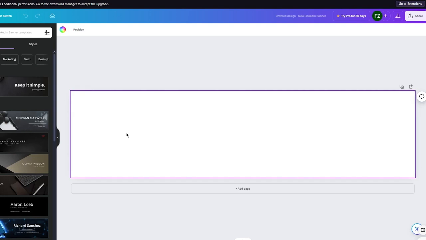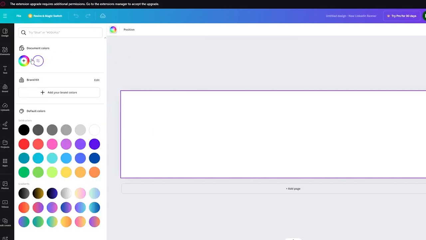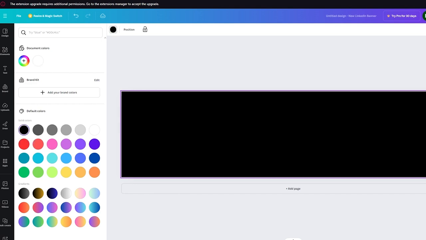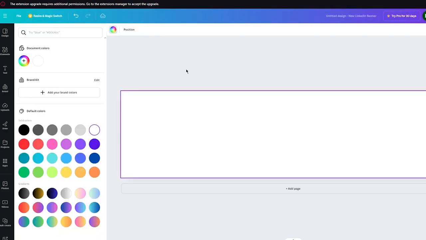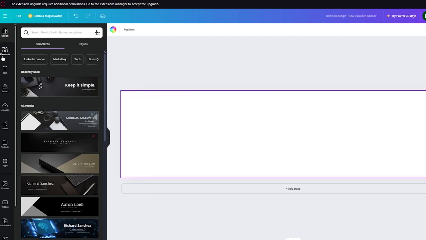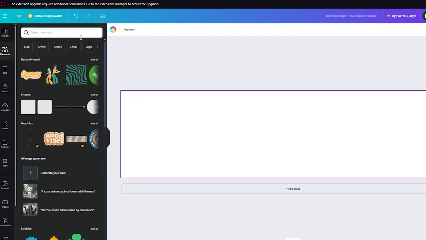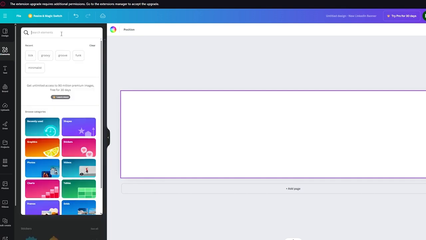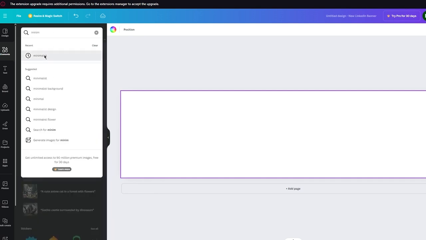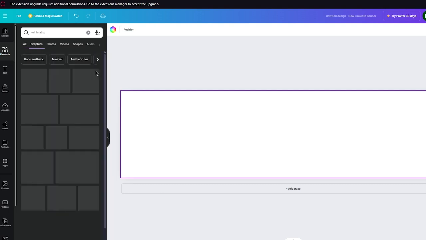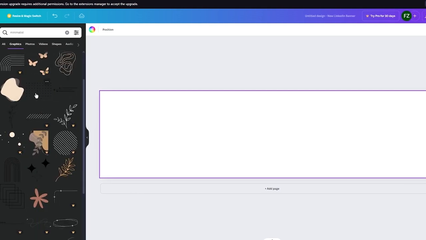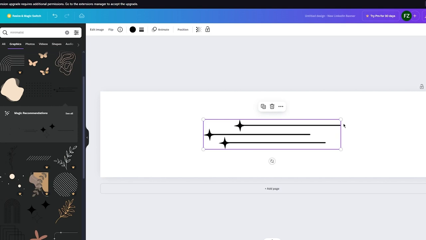Now, to keep it related to our store and style, what I'm going to be doing is I'm going to give it a dark look, okay? Or, you know what, let's give it a white look. And once we've given it a white look, I'm going to go over to my elements, and you can start adding some designs into it. Okay, and those designs could be minimalistic designs. So I'm going to go ahead and write minimalist. Once we go ahead and write minimalist, as you can see, we open this up and we get a lot of minimalist designs over here.